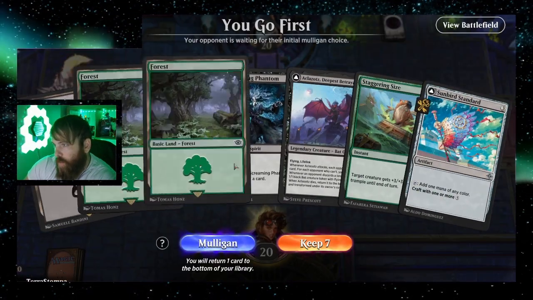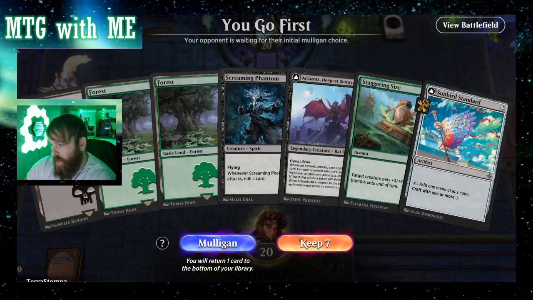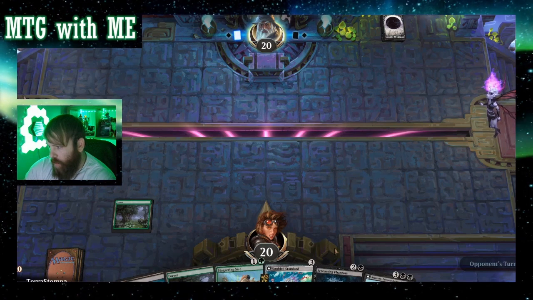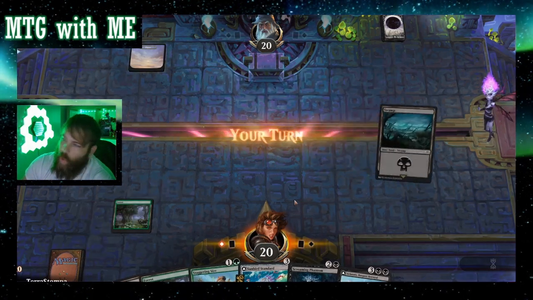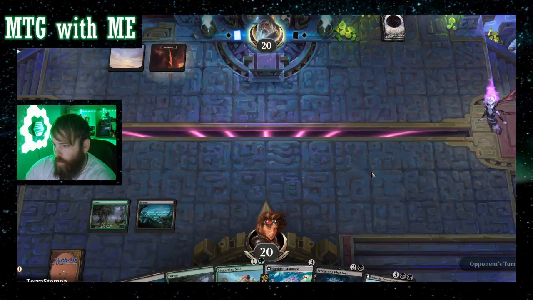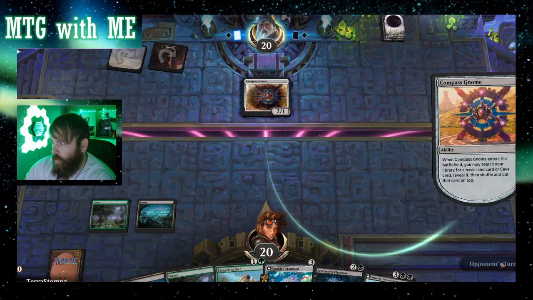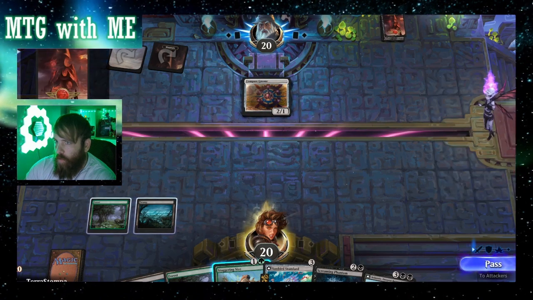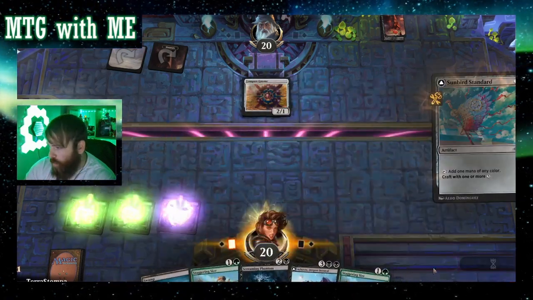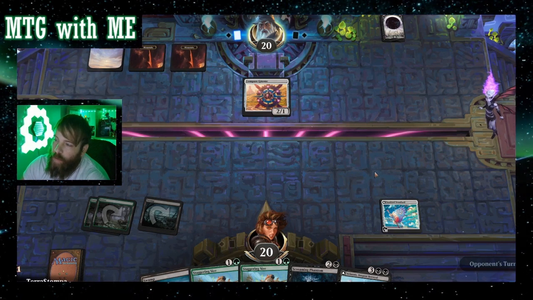This is a keep. We got basically working up to 4 mana. I need 1 land to play our 5-drop. This is good. Alright. Turn 4, play a 5-drop, and go from there.